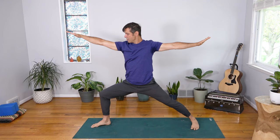Spin the back heel down and open the arms into warrior two. So toe heel the front foot a little to the right here, so the front heel and the back arch are aligned. And roll to the outside edge of the back foot, so the pinky toe side of the left foot is sealed to the mat. Inner arch lifts a little bit.